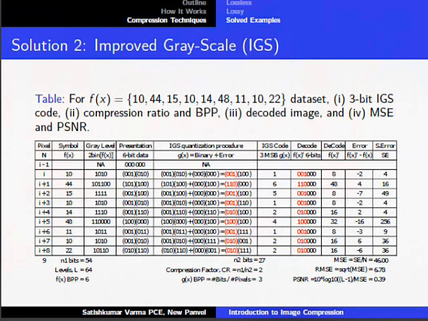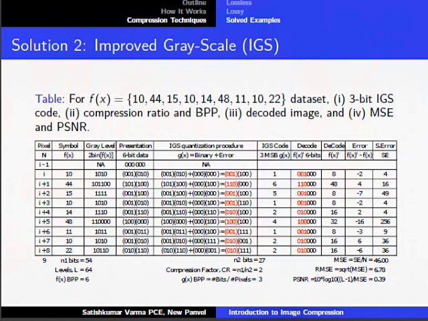If the 50% most significant bits of the current pixel are all 1, then we don't change it. Otherwise, we add 50% of LSB bits of the current pixel to 50% of MSB of the next pixel. The summation of all 50% of most significant bits from each pixel becomes the IGS code. The above procedure step by step is shown in this table. After the summation process, 50% MSB bits are shown in red color.